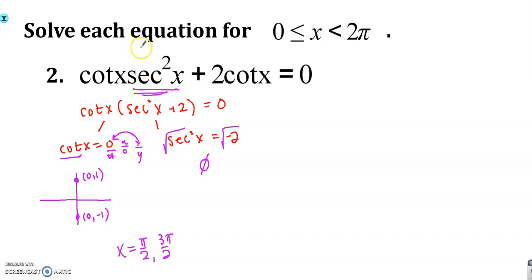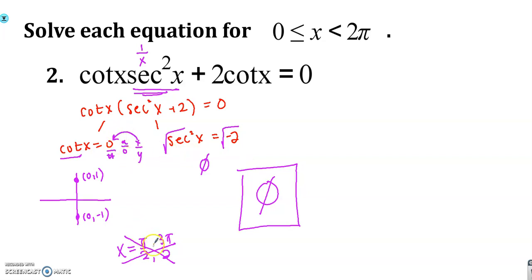Okay, so at quadrantal angles, secant, remember hypotenuse is always 1 for quadrantal angles, adjacent is always x. Well, if I look at these two angles, the x value is 0. So secant would be undefined at these two values, so that makes these two answers extraneous. So from the cotangent equation, my answers were extraneous. From the secant equation, I didn't get any answers because it was imaginary solutions. So I have no answers that work on this one. So this equation has no real solutions.